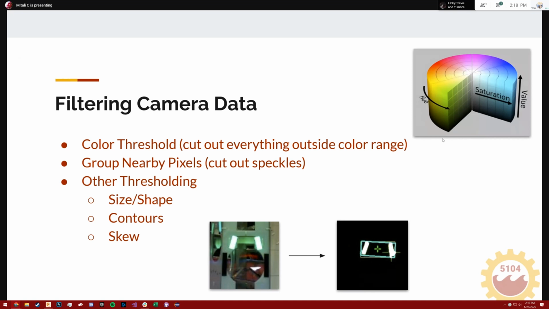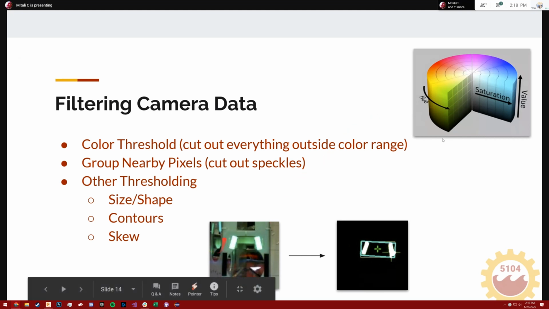You can group nearby pixels, so that in this image you can see there are random flashes of green just from how bright the LEDs are. But the reflection, like on the plexiglass or something, will only be a few pixels, so you can group the nearby pixels, which will make sure that these random speckles won't be in your final thresholding.